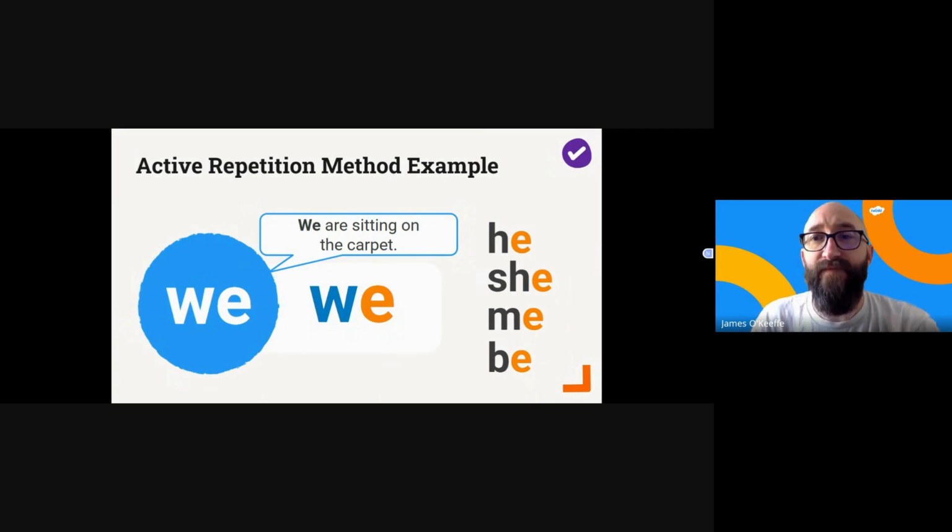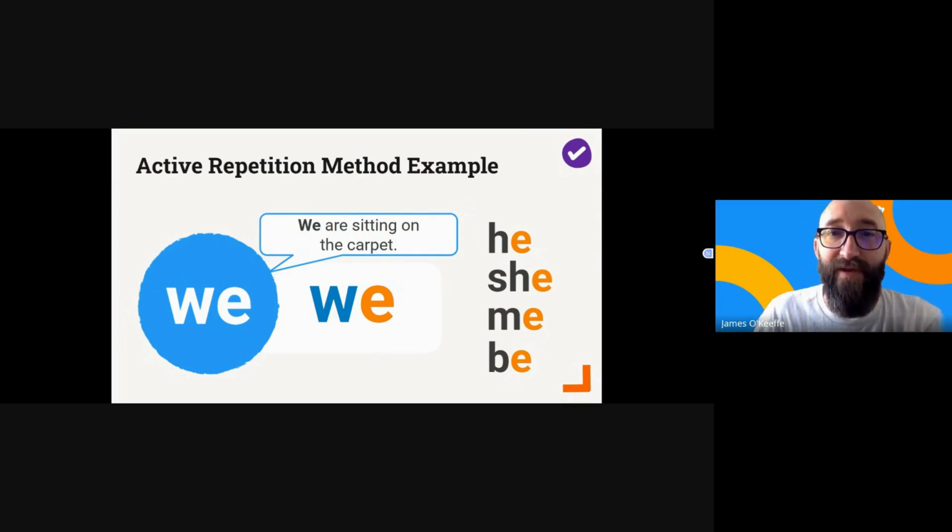To become confident writers, we need to be taught to spell common exception words, including how to spot and recall the spelling of the part that is the exception to the phonics rule. Within Twinkl Phonics, we have the active repetition method to do this exactly. The main focus is to give learners the skills to identify, then learn and recall the tricky part of the word. So how does this actually work? Well, we start by framing the word within a sentence to give it some context.